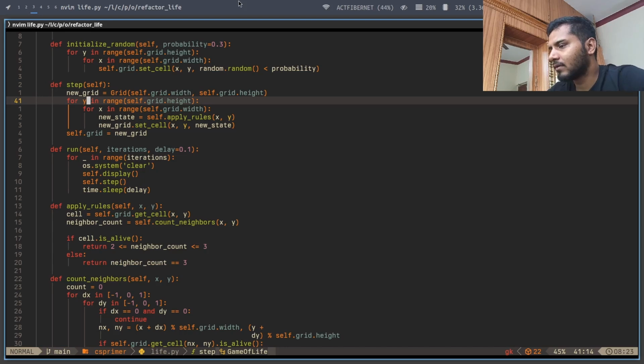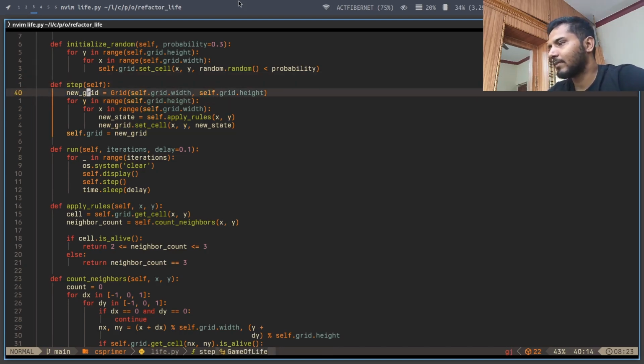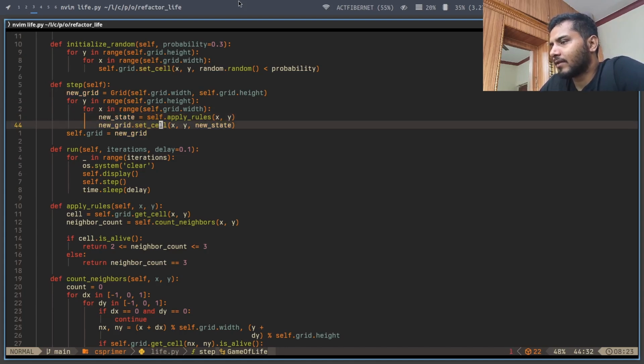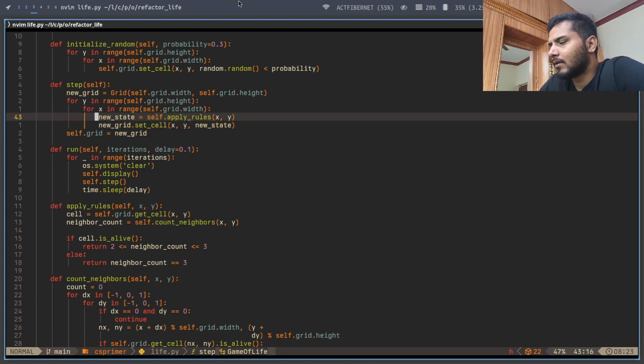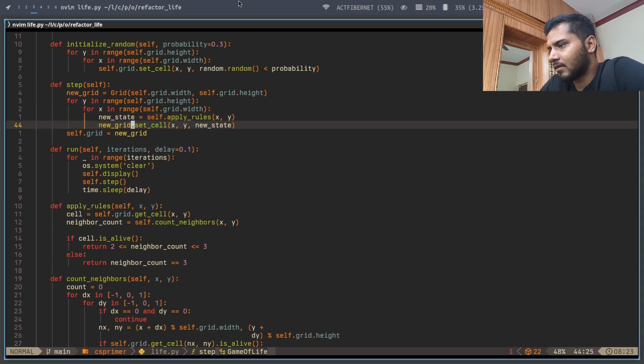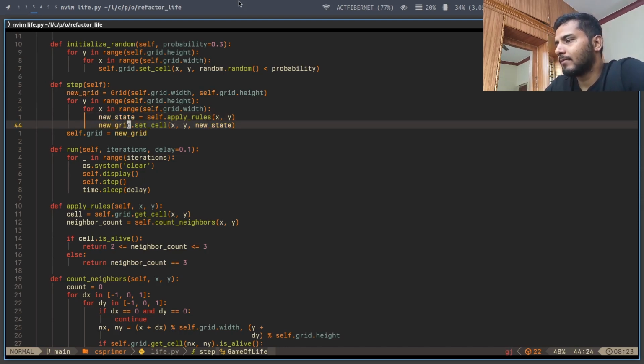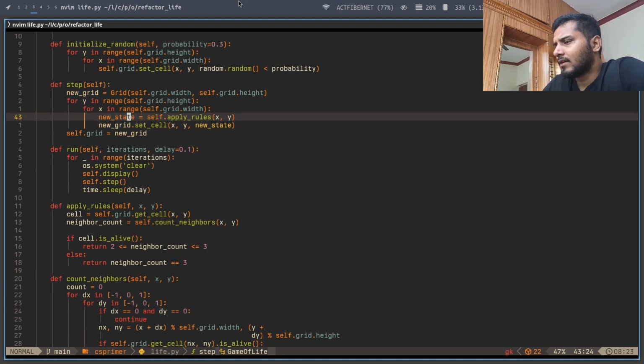Testing would be to set state first and then test each function out. Okay, which is the thing that I don't believe in. Again, I'm going the class way, but I believe in the functional way. New state, okay, you get the state, and new grid. Okay, so you're not modifying the current grid, which is good. I mean, that is how it is, because if you mutate whatever you would calculate for the next, it will affect.